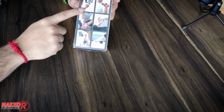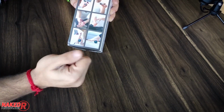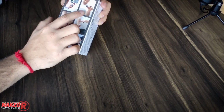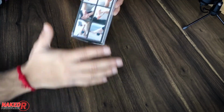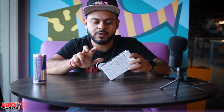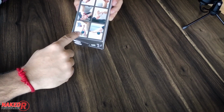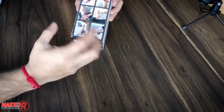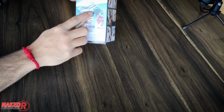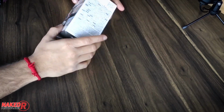So as you see, the stress ball is being used to work your muscles on your forearm and your arms, and then there's this finger thing where you can basically put your finger and then stress it out. Maybe it'll help with the movement of your fingers. It'll probably improve the strength of your fingers. Okay, I get this. Then there's this acupressure ball, I know what it is. It is basically a ball which has some soft spikes, and that is going to help you improve blood circulation. So that is the functionality of it.